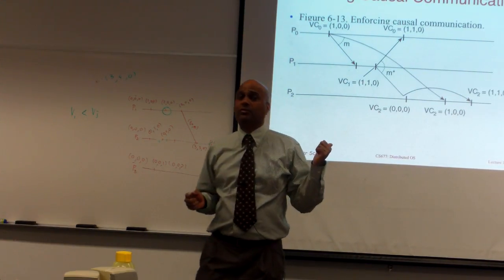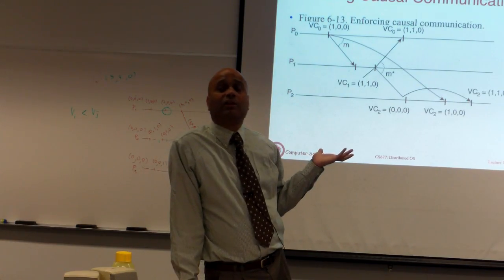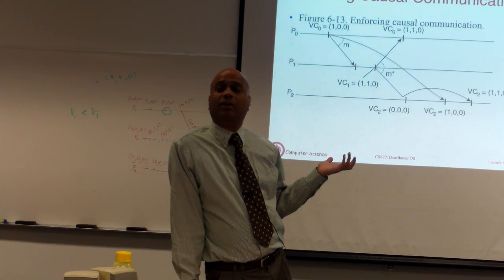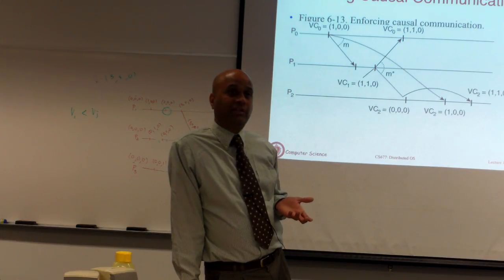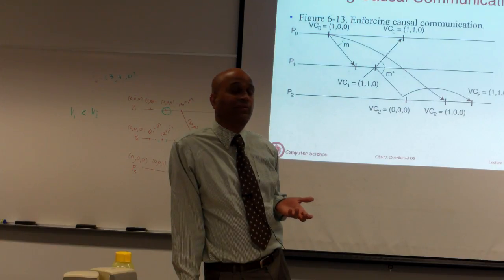In this case, this can be done simply because you're multicasting all the messages, so you know there's a message that should be arriving which I have not yet seen. It's in transit somewhere, or it has been lost and needs to be retransmitted. So you can figure these things out.